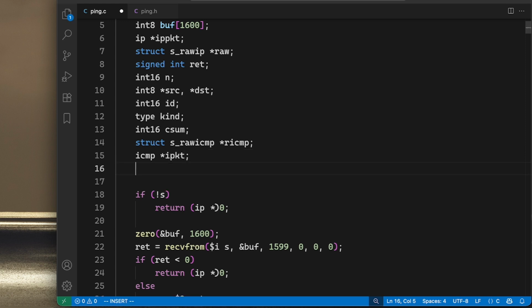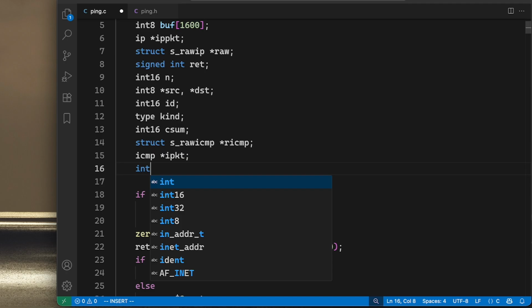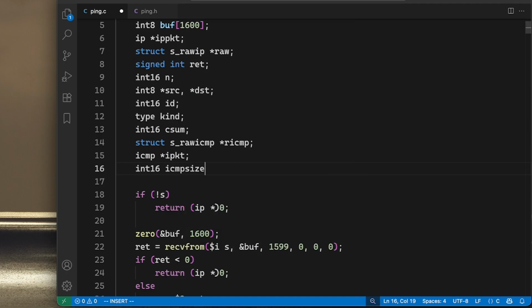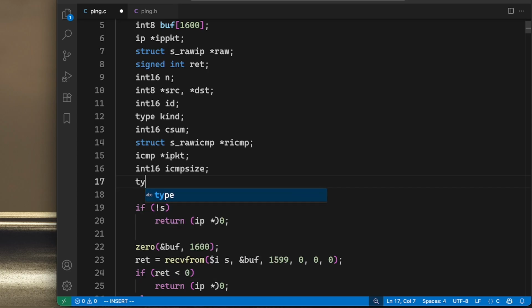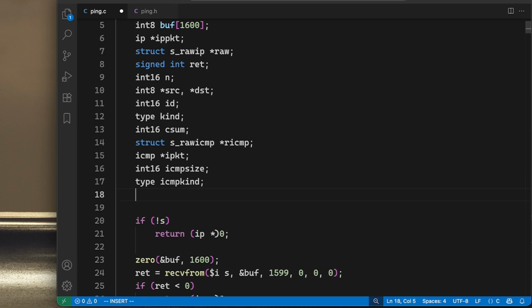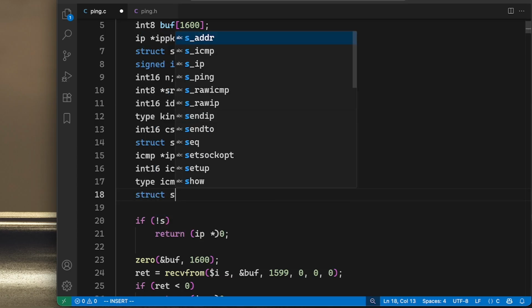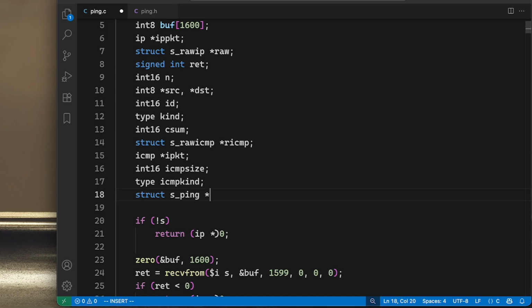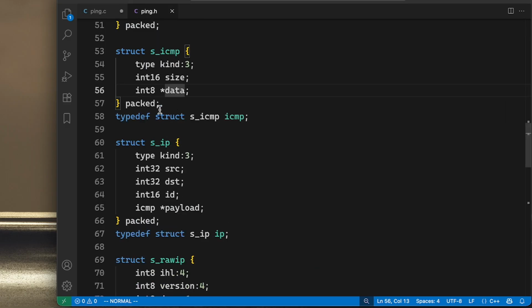So let's say that we have an int16 ICMP size, a type ICMP kind, and let's say that we have a struct s ping, which is the ping packet, and that is the payload of this ICMP.